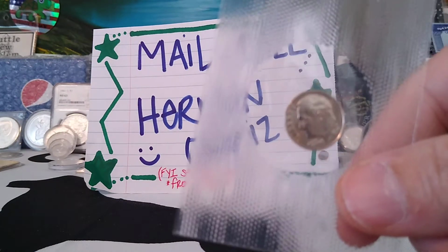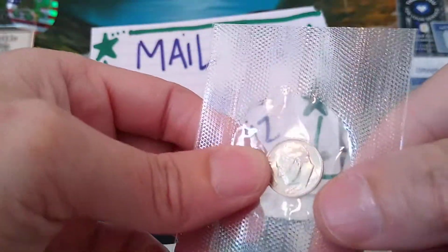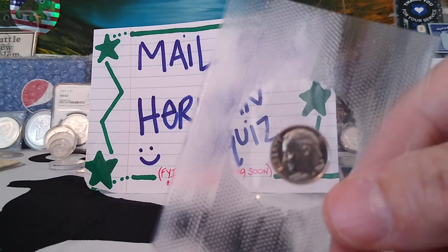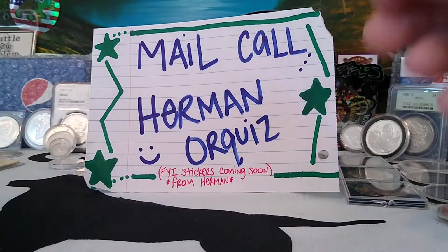And we're going to keep this one right here for the little baby girl. We're going to keep this one for Isabel. Get it slabbed, and when I get it in the slab, I'll put the slab with its card from Herman. And there we go.